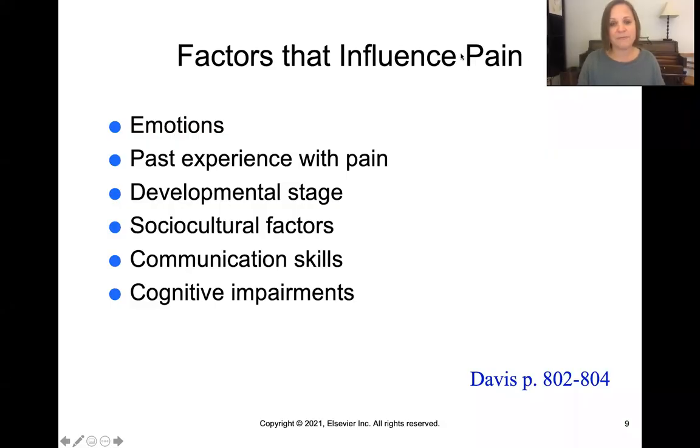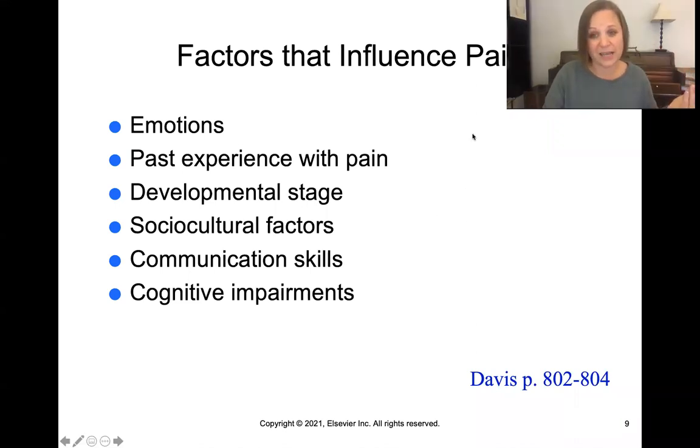Pain is something that everyone experiences a little differently, even though the transmission of that into our brain is the same. And so there's different factors that can influence how someone experiences pain. Strong emotions can trigger stronger pain responses, past experiences with pain and how that was dealt with, developmental stages, and how we have the coping mechanisms to be able to deal with our pain. Sociocultural factors, different cultures describe and experience pain differently, both inward and outward. The ability to communicate your pain and be able to communicate your needs can factor into pain.